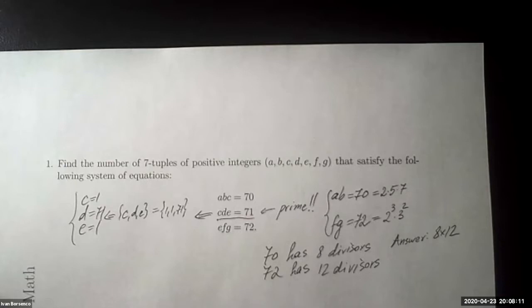What else? Well, another thing I can think about is this 70 or 72. If you make one of them a perfect square, you could twist the problem a little bit, so they have to worry about overcounting. If it's not ordered or something, right? Sure. Or like Sam was making a comment, what if you don't give them any prime? Then they have many more cases to worry about.